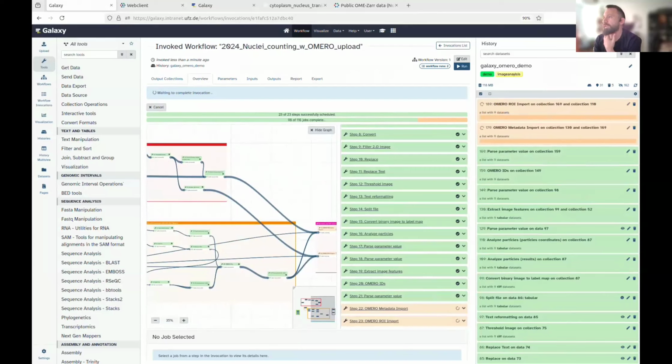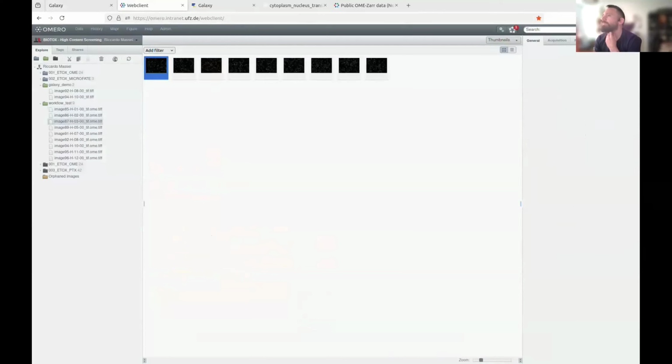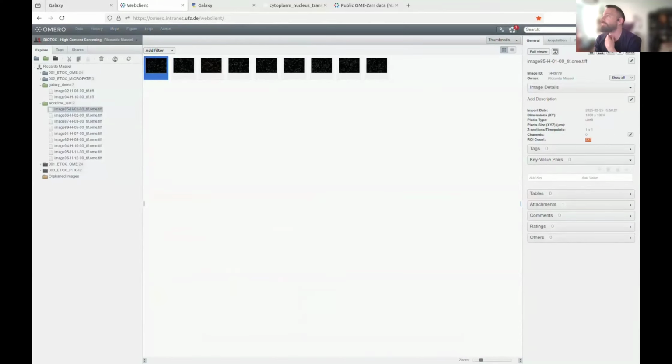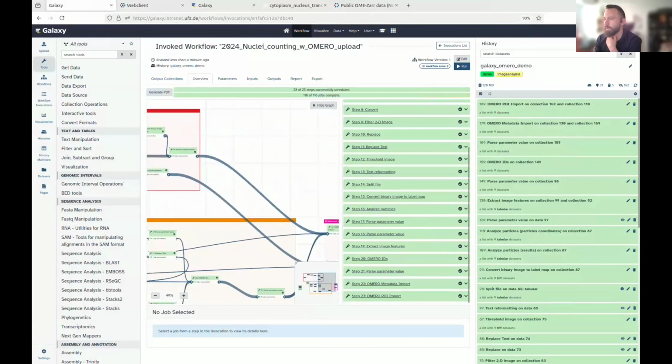On the top, you can always see how many steps are missing and the jobs that are complete. Going back to OMERO, the regions of interest are already uploaded. And then, yeah, the workflow is completely executed.